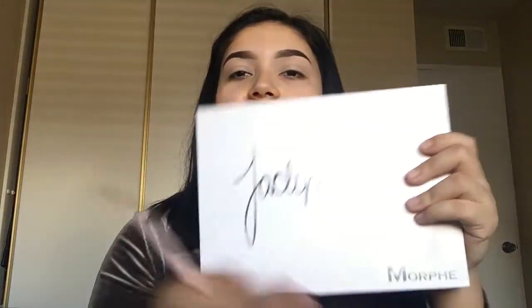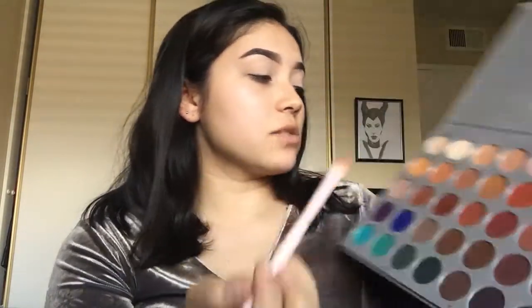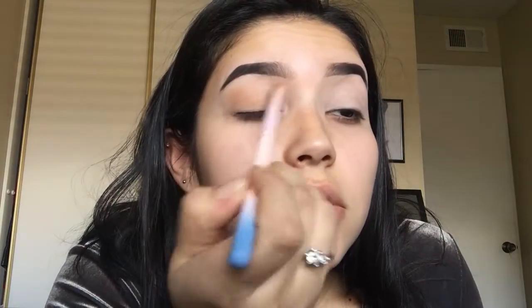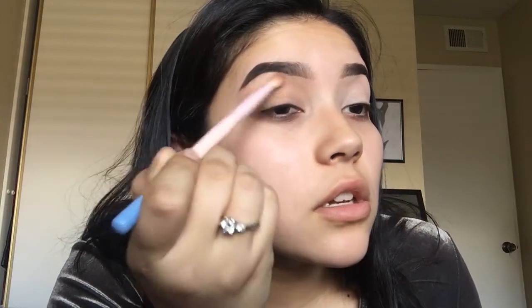Now I'm just going to go in with the angled fluffy brush from the Cozy set, and today I'm going to be using my Jaclyn Hill palette. So I just like to use one of the first colors on the Jaclyn Hill palette. It's one of the first neutrals that are here, the third one from the left, and I like to just set my eyes with that. I know it has like a brown tint to it, but I just like to still set it with that. I think it's a nice transition color and a base color. You could use either way.